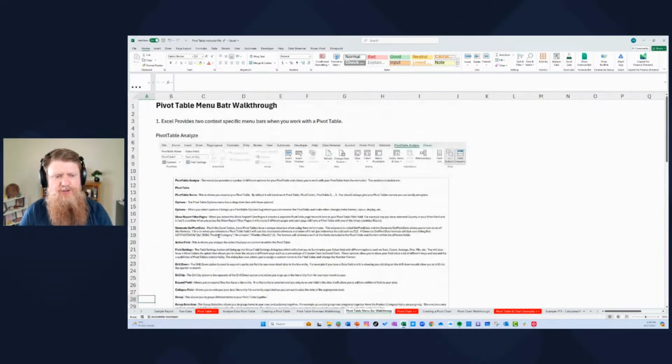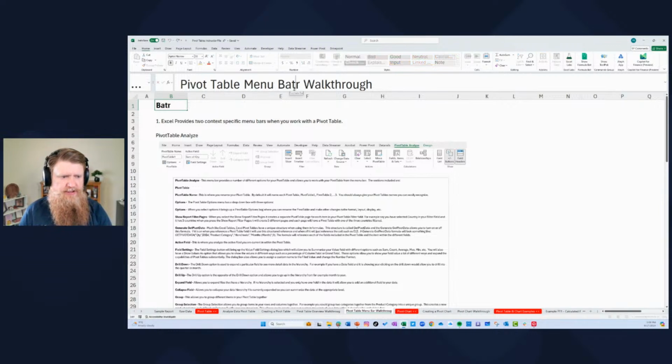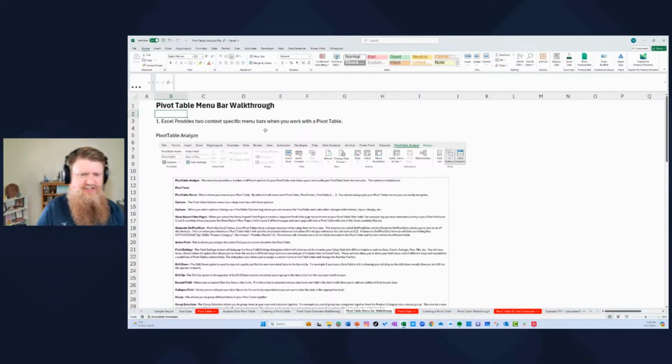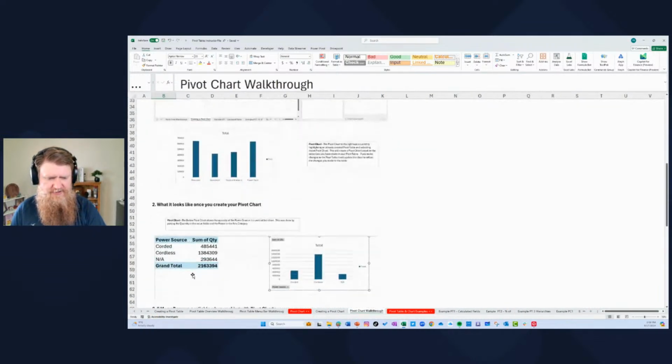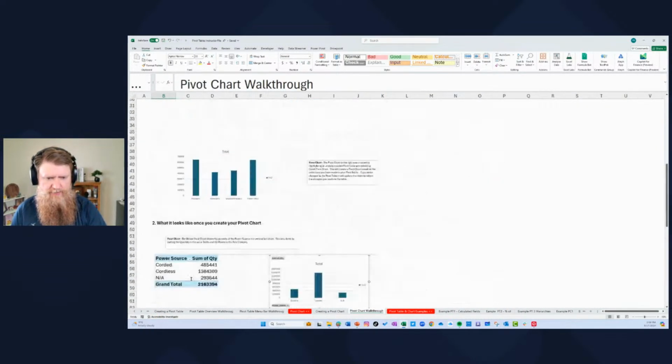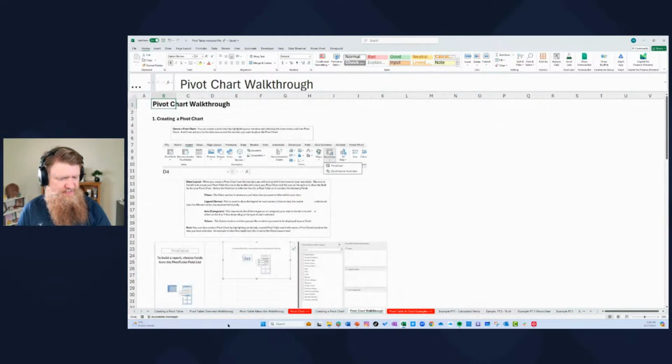Here we have a menu bar walkthrough where you just talk about the different parts of the menu bar for a pivot table. I'm not going to go through these pages. These are more a resource for you. Have a similar thing for pivot charts. Here's a basic walkthrough of the menu bar, how to set up a pivot chart.